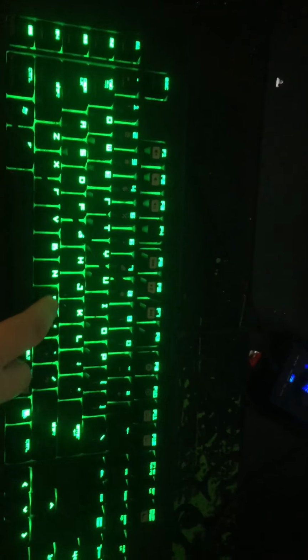Just listen. It's amazing. It's a Razer Black Widow. My headphones are a Razer Megalodon. Okay, and then I have my mouse. This is wired, but it can also be wireless if I connect the thing to this. This is a Razer Mamba.